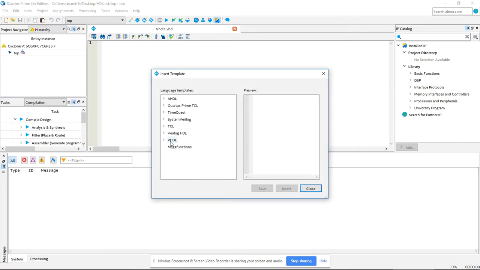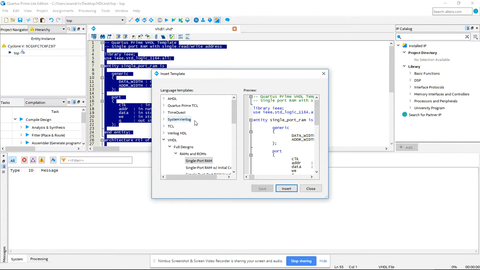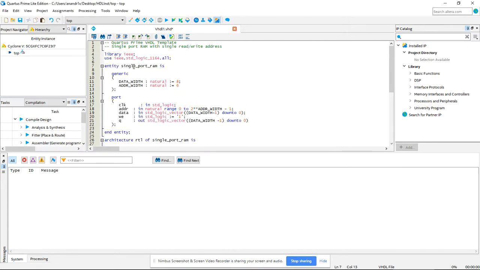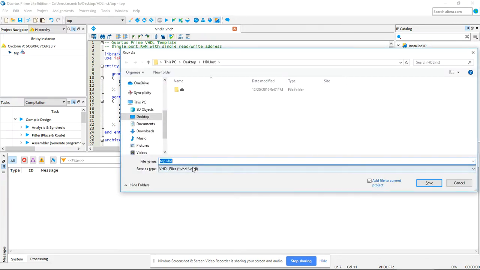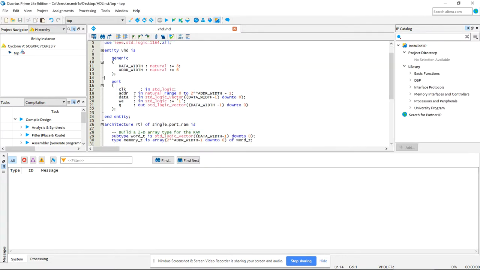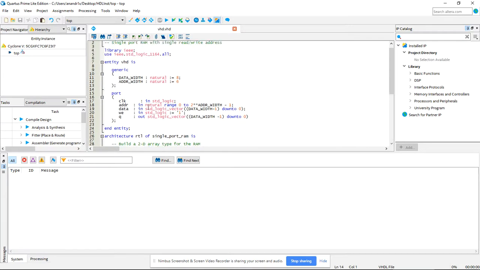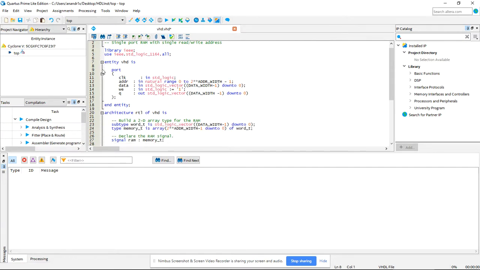And then this is the template. I don't want to write any design here, so just insert and edit the file, which is useful. Just call it VHD. Let it be simple. Save it. I don't want so many ports. I'm just going to create and get. So I just want standard logic.